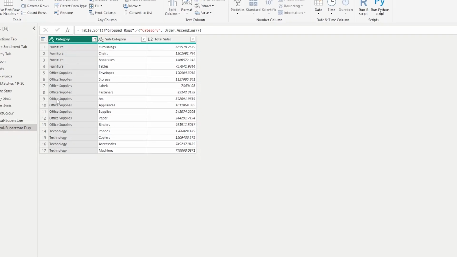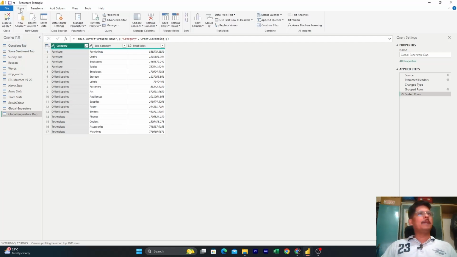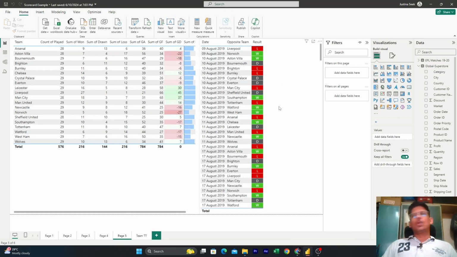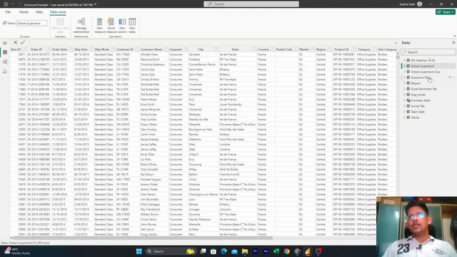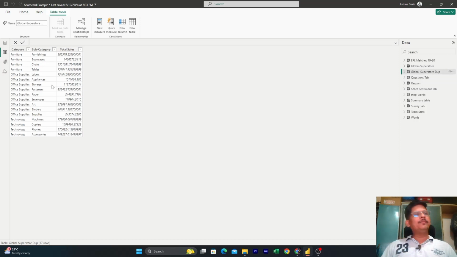So this table that I have created, I have done by using the group option, which is an inbuilt option in Power Query. Now a similar kind of thing I can even do using the Power Pivot DAX function in Power BI. Okay, so now I'm going to close this and apply it. Once I close and apply it, that table will come here in this list. It's the newly created summary table, not this one, the duplicate one. So if you see, I have this particular table over here.